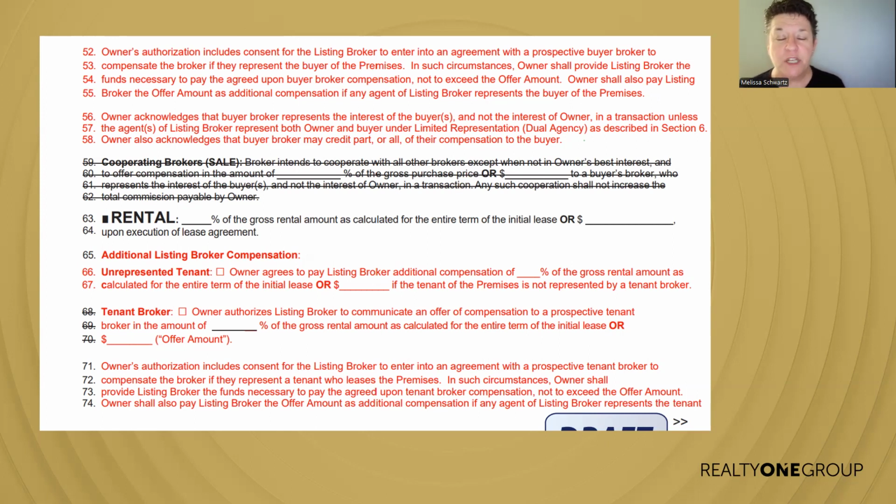I know this sounds confusing, but realistically, this is making sure that it's not just limited to the listing agent. If someone else comes from Realty One Group, from your brokerage here, they would still be entitled to the same amount of compensation as any other buyer broker. We are distinguishing that to make sure they're compensated. This is not to limit the amount of the listing broker compensation on line 46, because there is a person from the listing broker also bringing a buyer to the table. They're making sure you're getting both of those. Listing broker, buying broker. Okay?